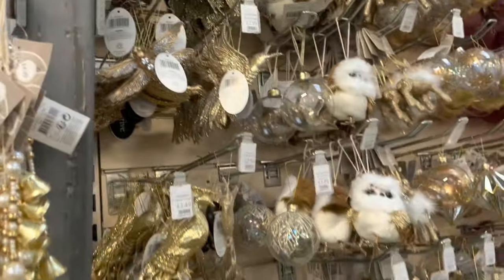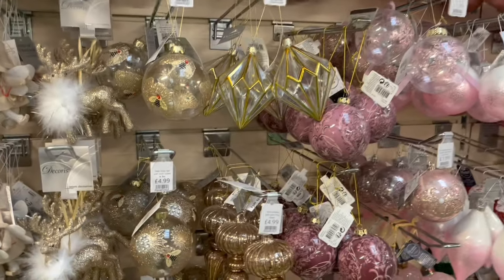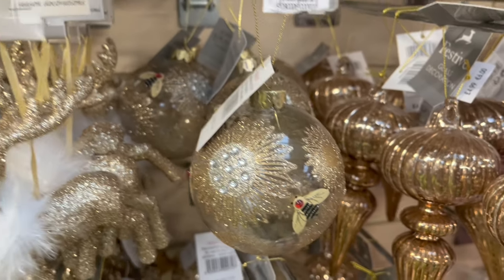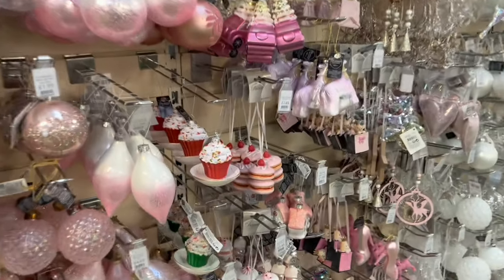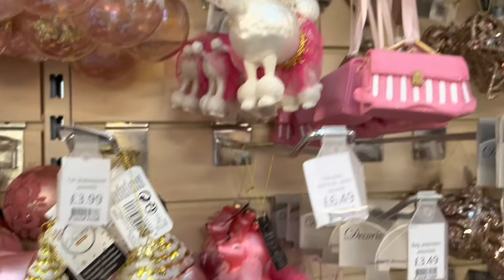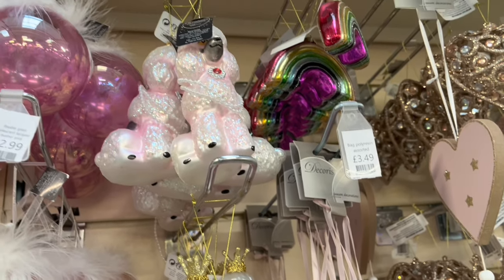Let's see what else there is then. It's a mini version of the owl. More bees. Oh, that one's nice. Bees and sunflowers. Oh, I like the cats. Poodles. Oh, we've got a rainbow. We don't need a rainbow.